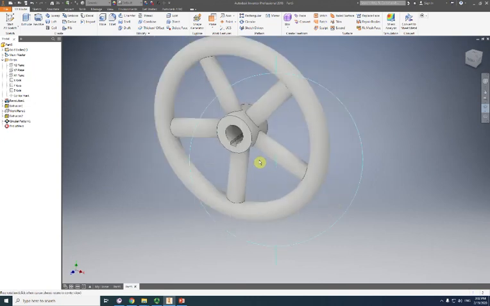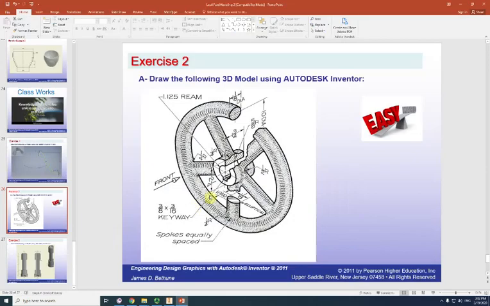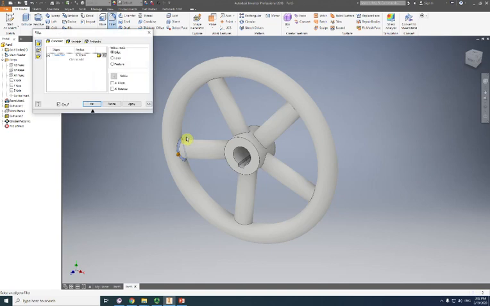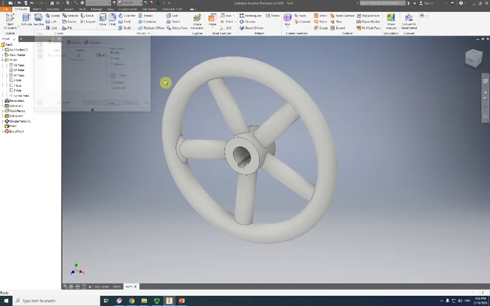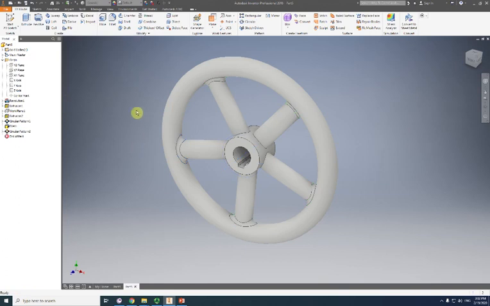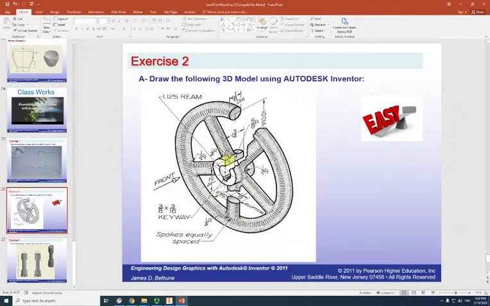Okay guys, now go back to here. We have a fillet here with 0.25 radius. So click on this one, select 0.25 radius. We can do it again, just to show you how we can use circular again for any feature. Circular button, I will select this feature. The axis, same axis of the cylinder. How many? We have 5. Full angle, done.